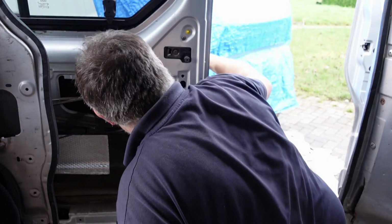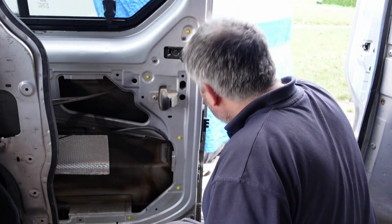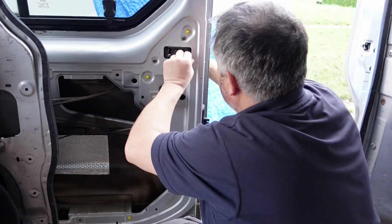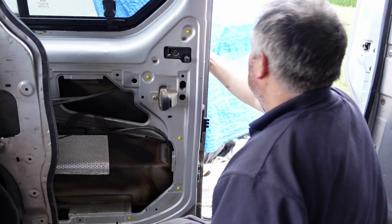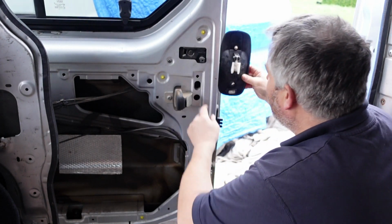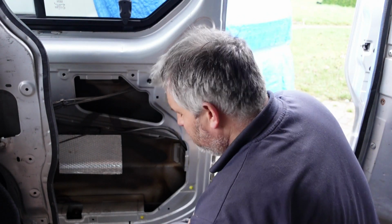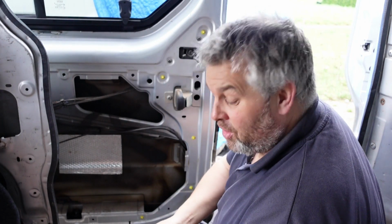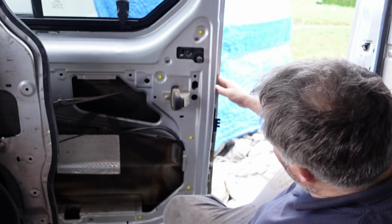There's a 10mm there, and there's one up here. So you can see that's like that. I've got one there and one up there. So do I have to go get a Torx bit? Have we ever done a video where I have not had to walk off? I'll try to get around it and I can't.